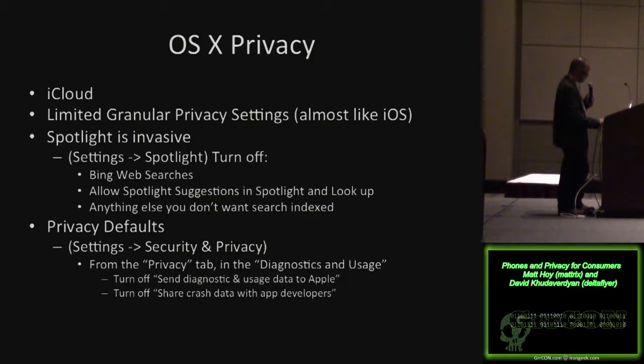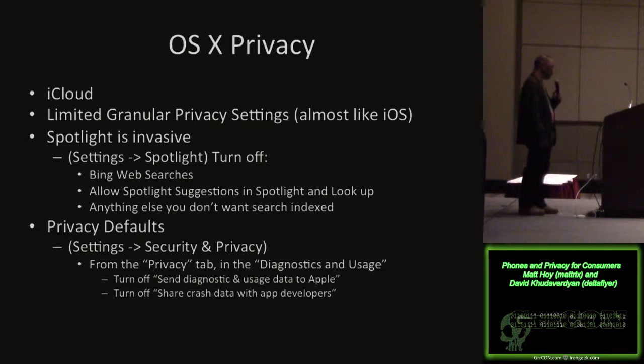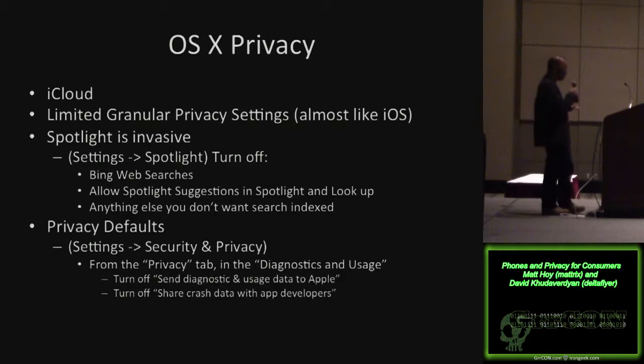So ever since Yosemite's been around, it has this thing called Spotlight, just like they were adding to your phone. It wants to learn what you do on your computer and is actually tracking what you do on the computer, all the way down to keystrokes anytime you hit the Apple spacebar to find indexed items on my hard drive. Now, I don't know about you guys, but whenever I do searches, I like hitting the Apple spacebar and just typing in the app I want so I don't have to mouse around.